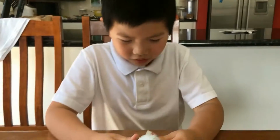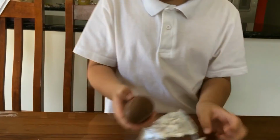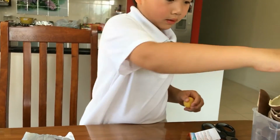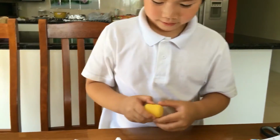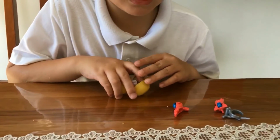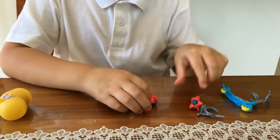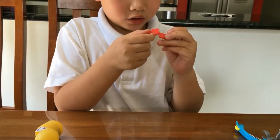Last one. This has to be good. Oh no, it's melting. Oh no, they cooked this quickly. And I have to put it in the fridge. But we're not going to eat the chocolate, it's for later. Wow. I had this already. Oh, what? Where's the scooter again? Oh. See that? It's the same. Oh. We can have a race now, scooter versus scooter.